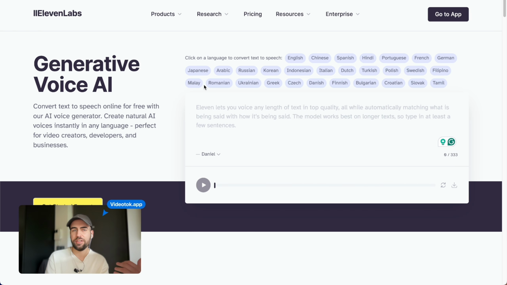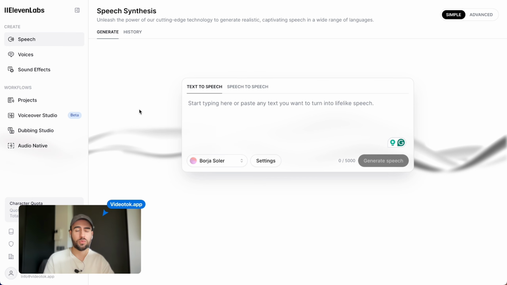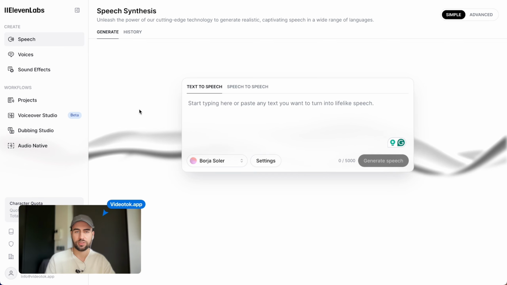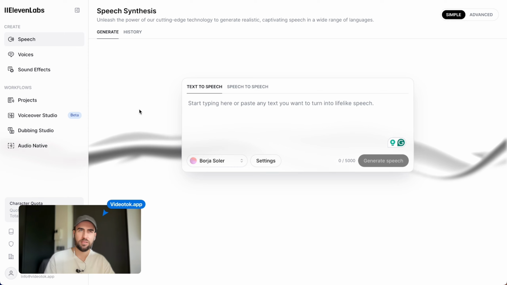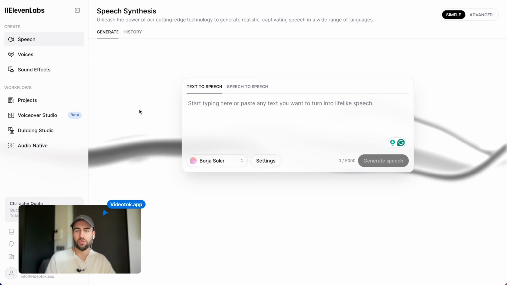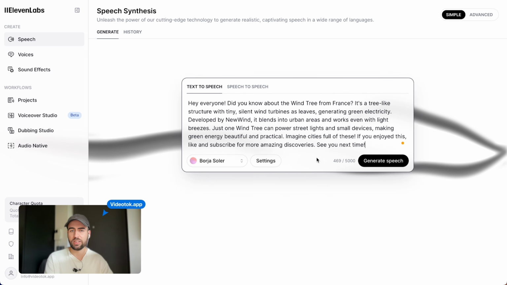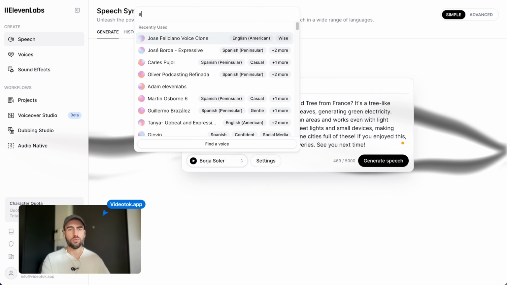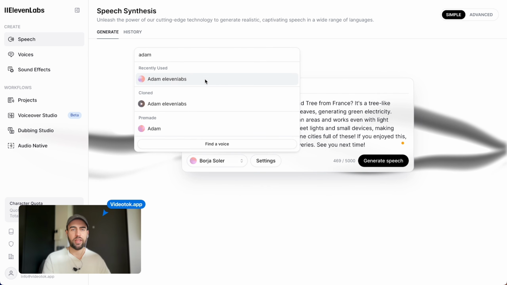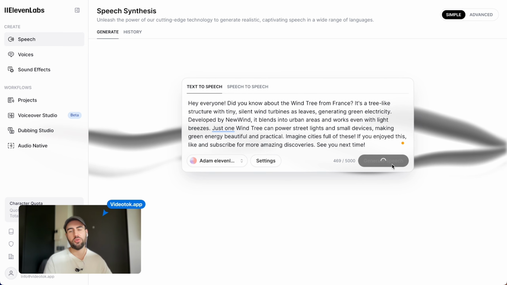Once we have it, we can copy it and go to a tool like 11labs.io. And here we can register and use the tool. We can try this tool for €1, or we can pay €10, €20, etc. For €1, you will be able to create between 5 and 10 shorts. The bare minimum is just $1, and then you will need to paste the text. Once you have the text, you can select voiceover. For me, it's going to be Adam, and then generate the speech.